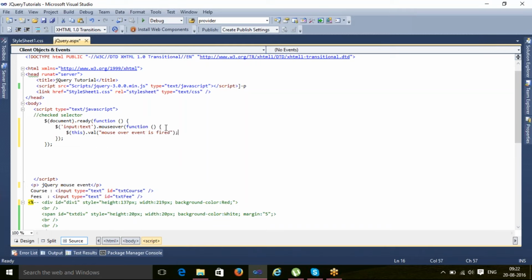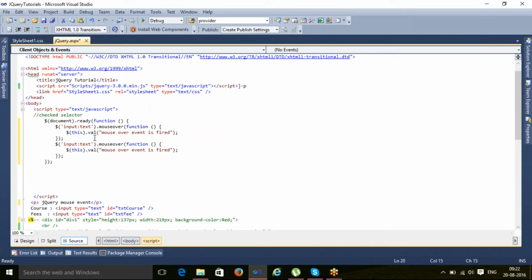So I'm just writing this text. So let's see mouse over and mouse out. Here I would say the mouse out event is fired. So let's run it.